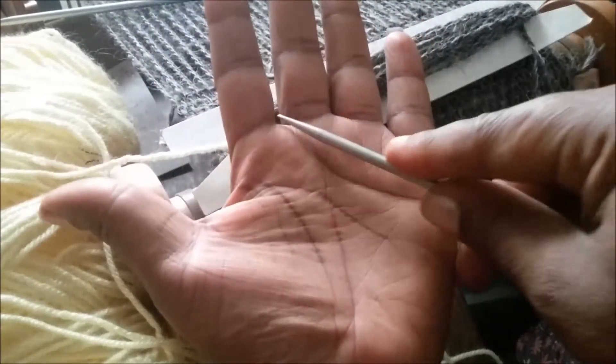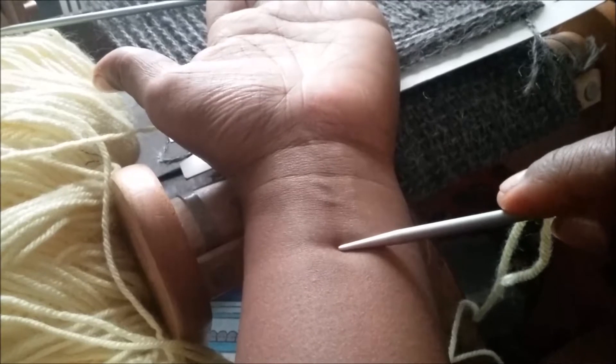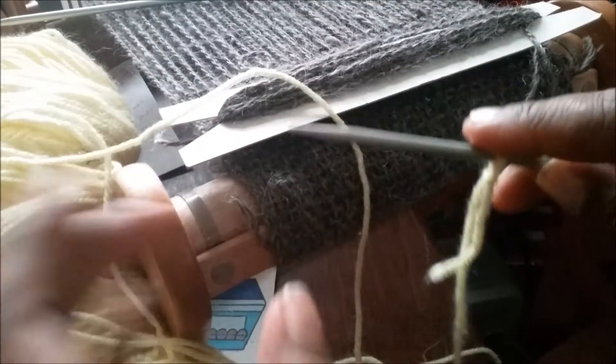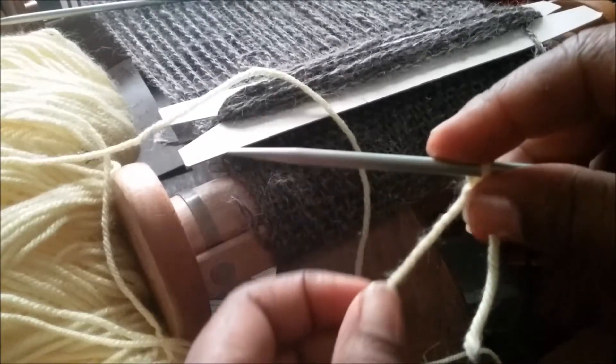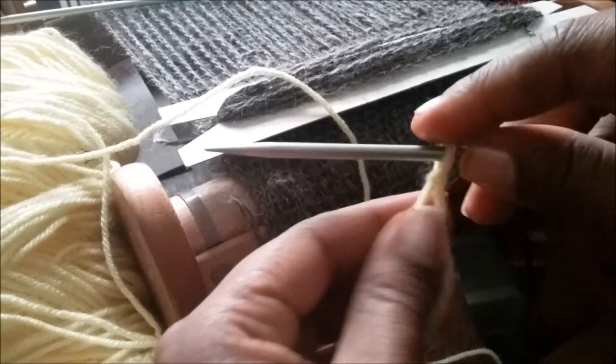The cast on is actually the length you want the glove to be. The first pair I made, casting on 32, it came from the top of my fingers down to about here on my wrist, and that was long enough. If you want longer gloves, cast on more. If you have thinner yarn, cast on more. I have a worsted weight here — I think it's a number three or maybe a number four.